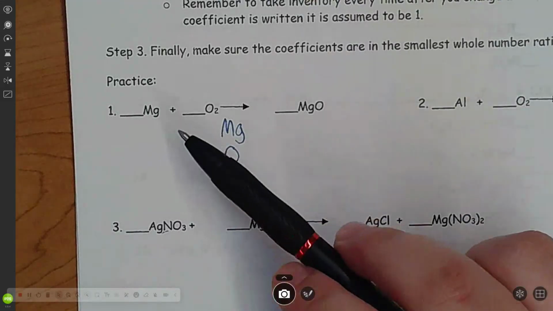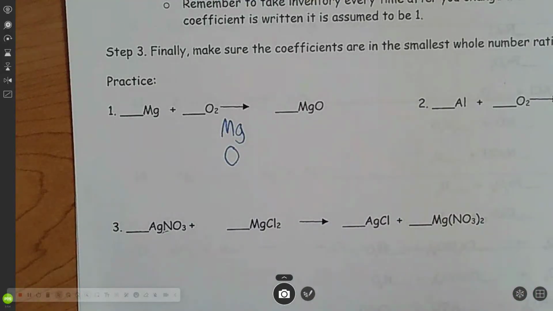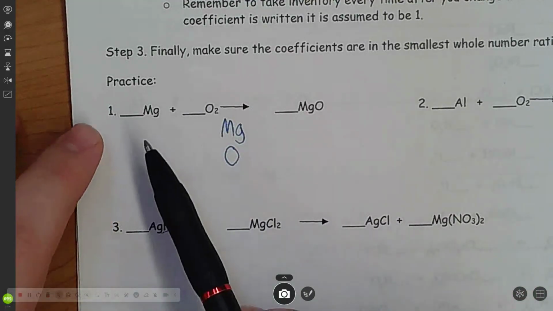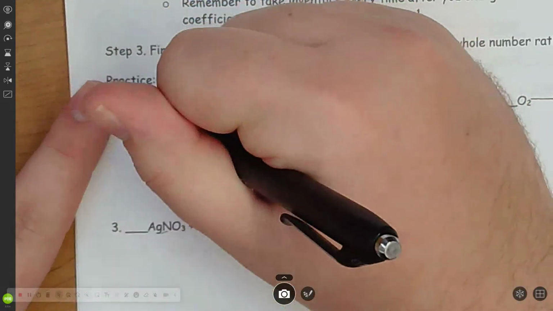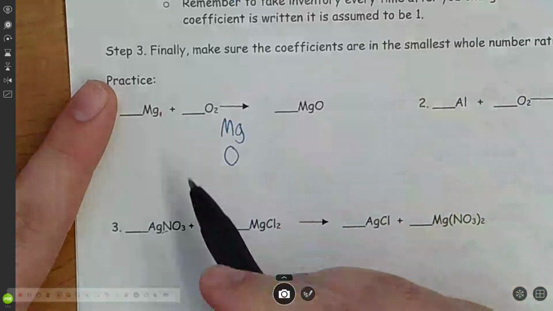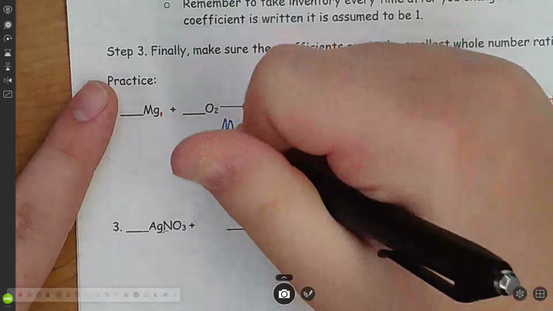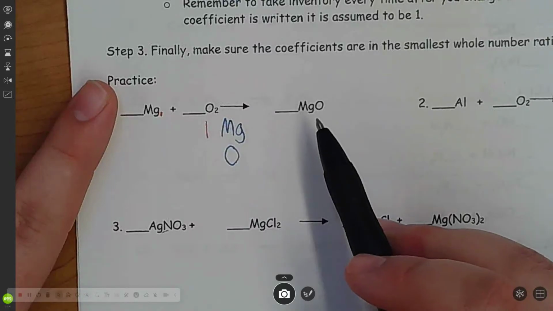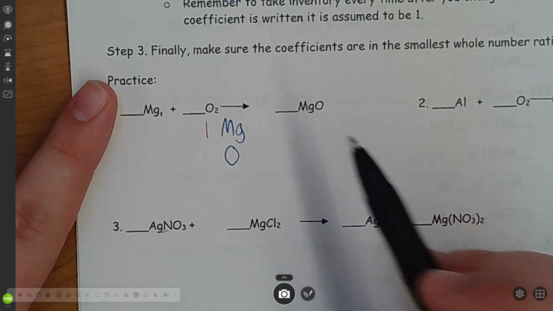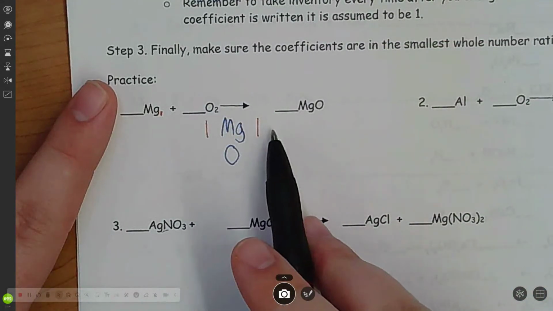So this equation is pretty easy. It's only got 2 different elements, Mg and O. But let's see if it's balanced. So on the left side, Mg does not have a subscript, and just as a reminder, if there's no subscript, it's just a little invisible 1 right next to it. So we're going to give Mg a 1 for the left side, and on the right side, it's also got a 1. There's a little invisible 1 there. So on the left, we've got 1, on the right, we've got 1.